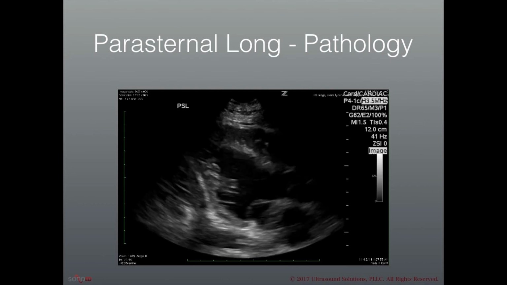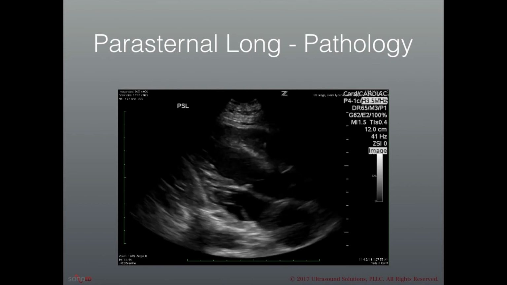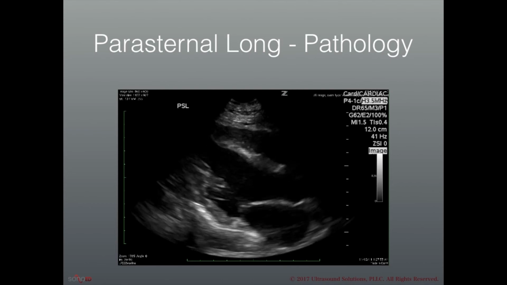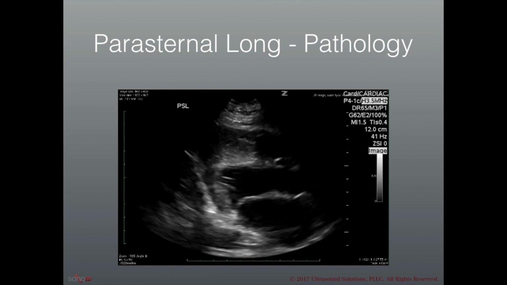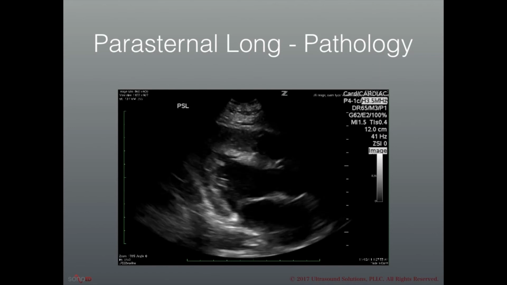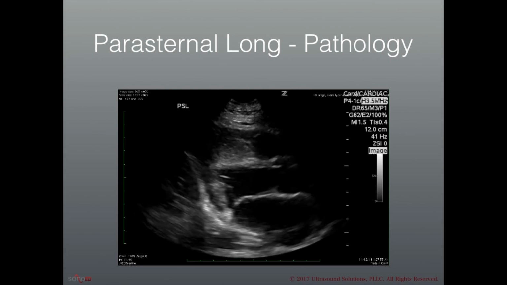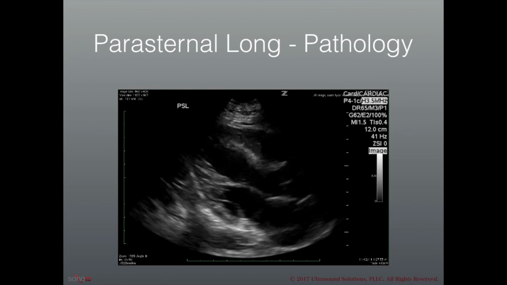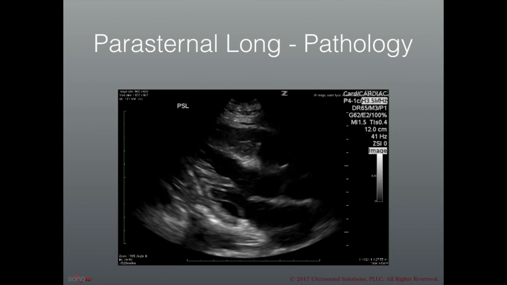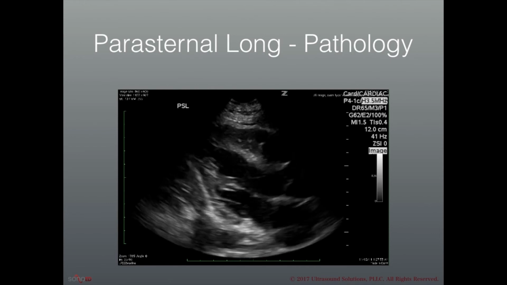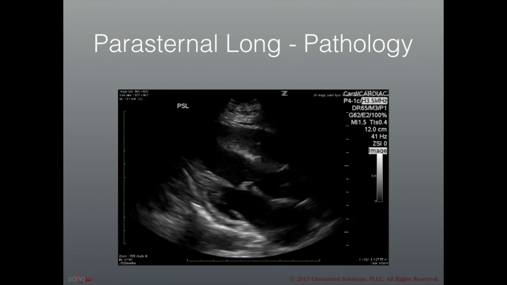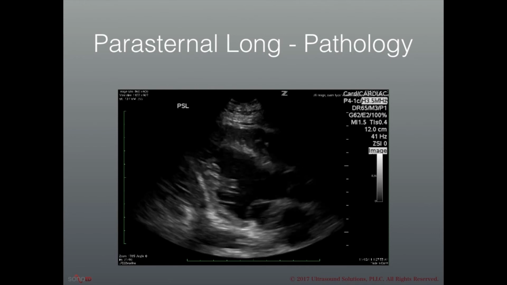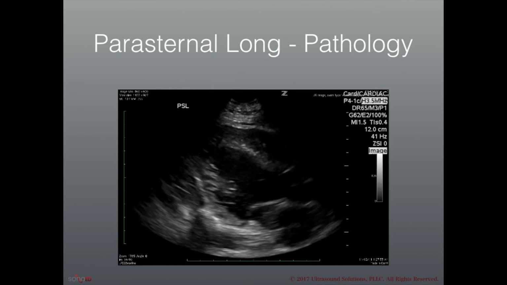What's happening here is that the image has been acquired oblique or out of plane to the lumen of the left ventricle, so that during systole, you're actually seeing the lateral wall of the left ventricle come into view as it contracts together. So this is actually a normally functioning left ventricle, but it appears that the walls are touching because the image was acquired just a bit out of plane.